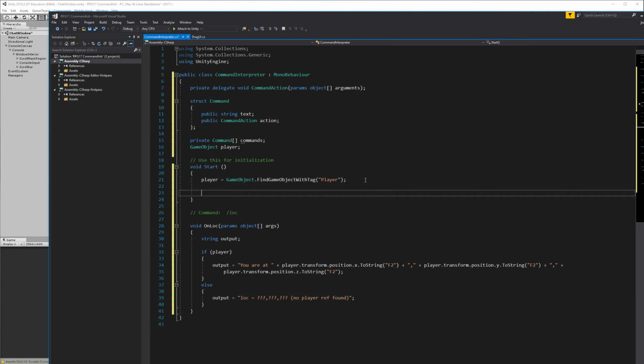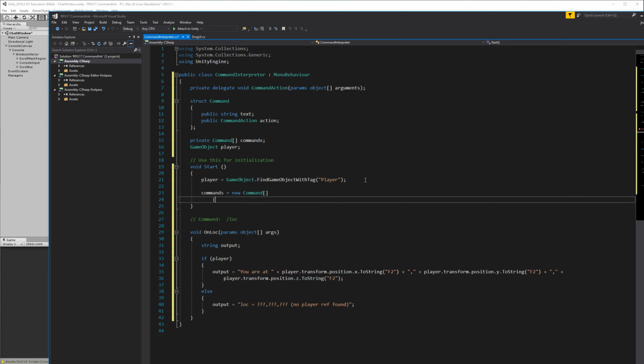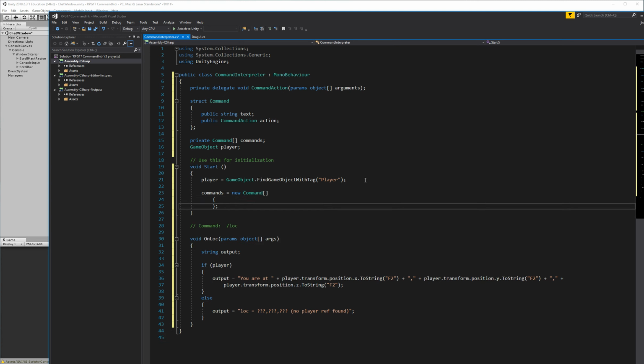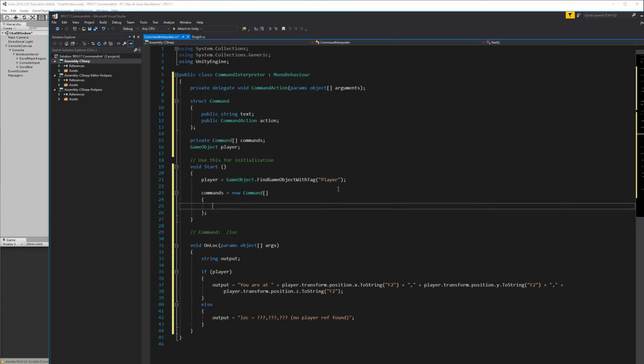And that's going to be done further down here inside this. So I'll say commands equals new command array. There's no reason for you to indent this. Come over that way. I know it looks like a body of text, but let's not.